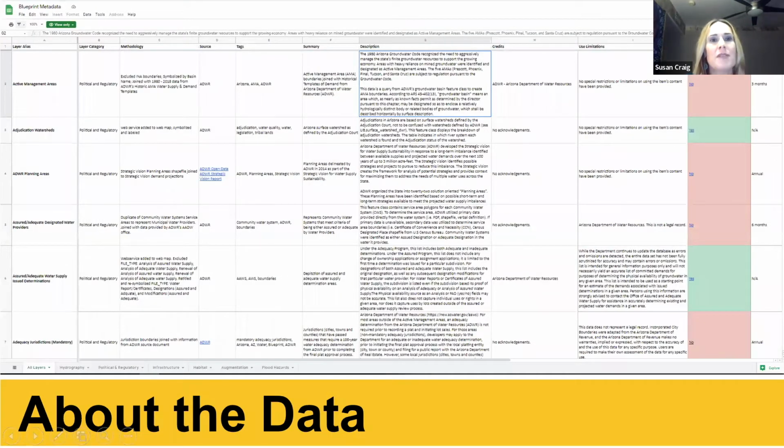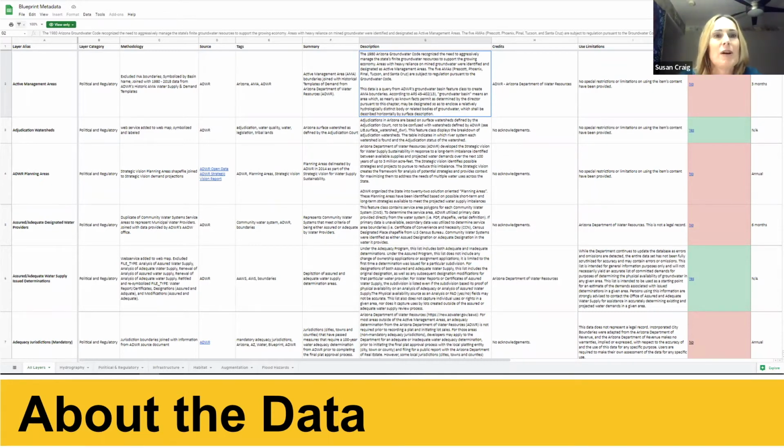You can see the methodology that we use, the description, where we got the data, and you see that red and green column there. That is the use of an API or existing web service, which essentially means that we are getting the data live and updated from another source, and it feeds directly into the blueprint automatically. So it makes our updating a heck of a lot easier to keep things updated if we can live link.